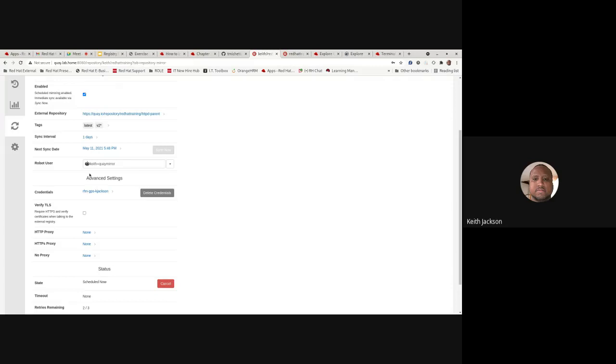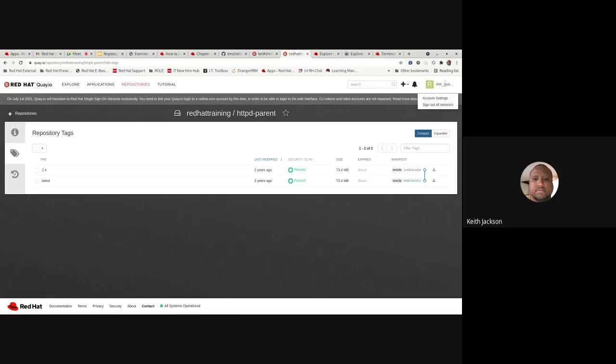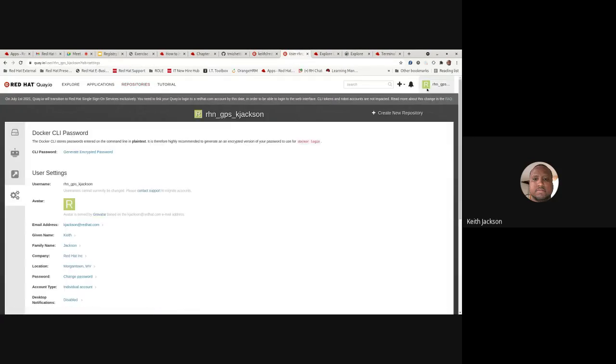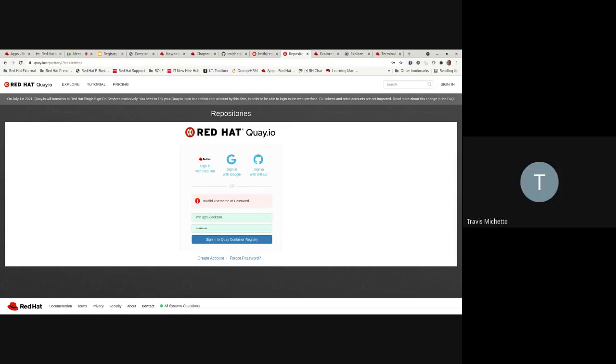So it's trying. It might not like my account because I normally log into Quay using my SSO. So let me make sure that I set a password on this. I thought I did. Well, you've got underscores in your name there too, instead of dashes. Yeah, the SSO was weird when it mapped it in. Yep. Yeah, you've got to do underscores there, I think. That's why I was wondering, because, yeah. Yep. So let me go back and fix this so we know that's not going to work.